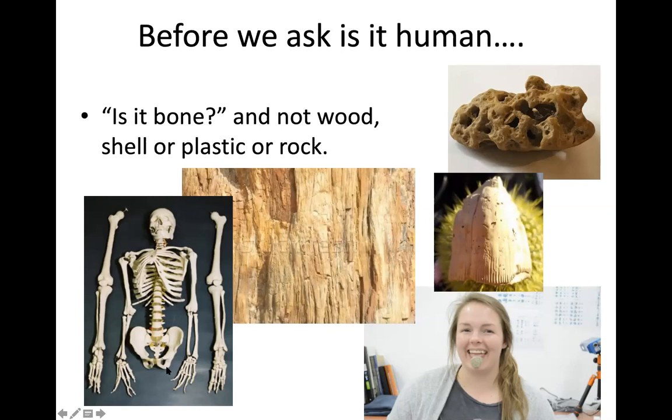By plastic, I kind of mean a tiny little shard of plastic, most likely a high density plastic. Sometimes when they fragment, and especially if they're a white or creamy color, they'll look like some cortical bone fragments. And that's where it's really important to feel it with your finger, if it feels really smooth, or if the rough texture is very uniform, much like something that's been produced by man, that's something you would look at. And then there's the difficulty of fossilized wood or petrified wood and shell.